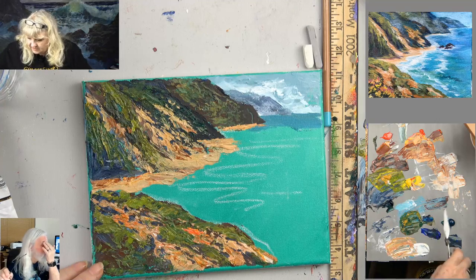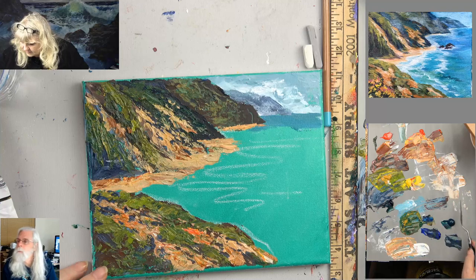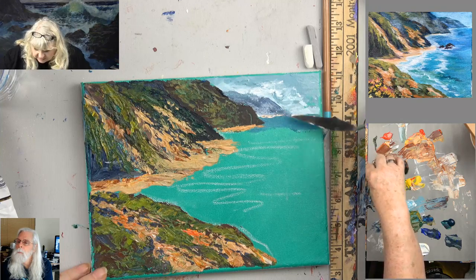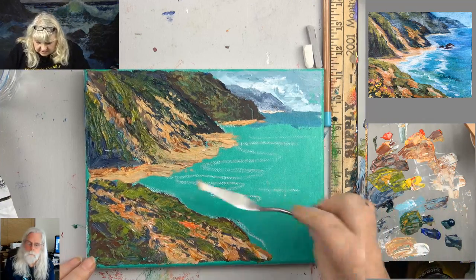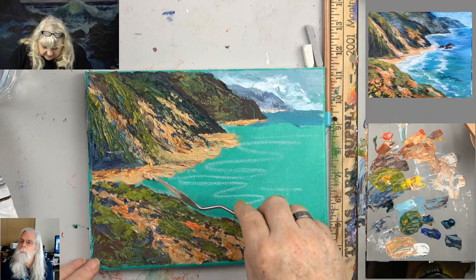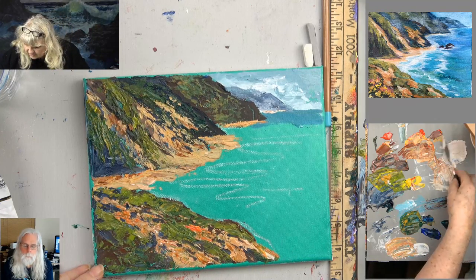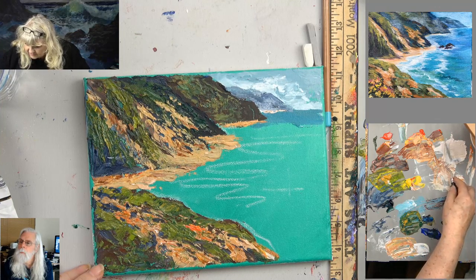So here, let's try this one. Okay. There you go. So now I want just a little bit of edge right here on this one back there, like that. And then I want a little bit of a light edge on this one. Let's see, that's not going to do it. So you go back over here. Yeah, let's flatten this out. Okay, so you have to flatten the paint out to use it. All right, so here's this on this edge here.